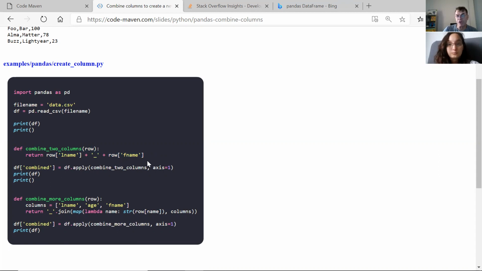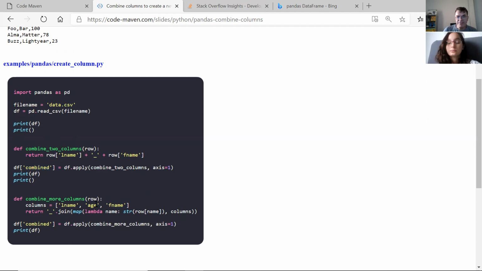Let's say this is a string operation of concatenating values, and then you use df apply and pass the function, and you also have to tell it in which direction to work, but that doesn't matter for now. So this is basically the same vectorization that we had in NumPy. Here we have a function that works on a single row, and then we just apply that function on all the rows. It's quite similar to the vectorization, basically. And I get back a combined row.